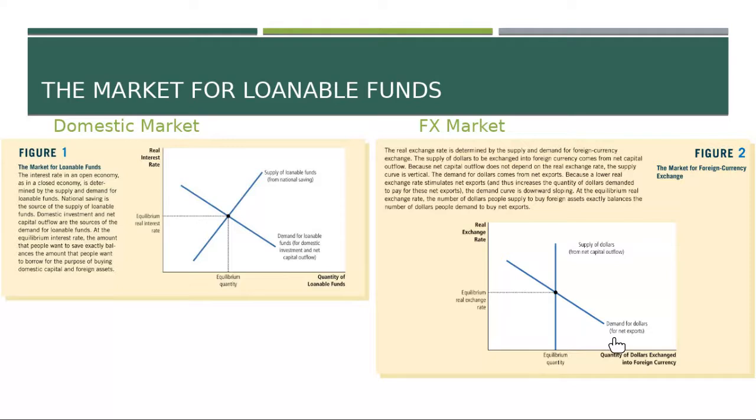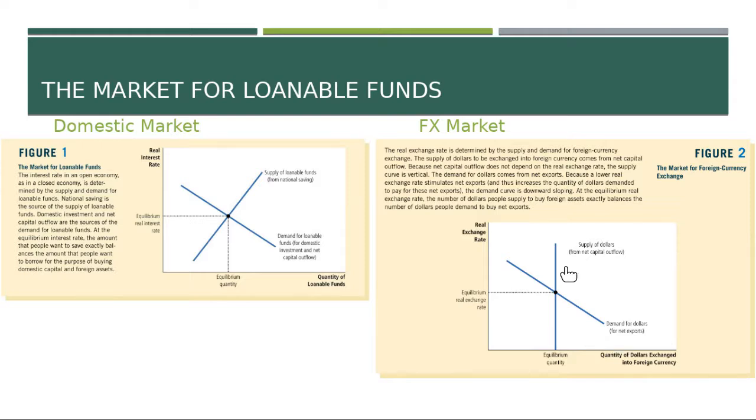So you might be like, wait, why is the demand for dollars driven by net exports and net capital outflow fixed as the supply? The answer is simply this. Let's go back to our example of an American firm selling a good in Japan. When they sell that good in Japan, they're paid in yen, and they then are trying to convert that cash back into US dollars. That desire to convert the money received for exports back into US dollars, that's what stimulates the demand for dollars in the foreign exchange market.